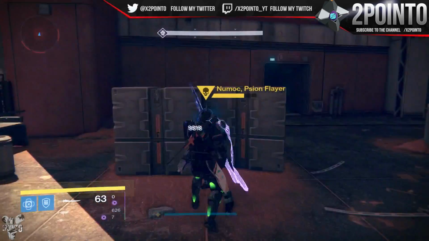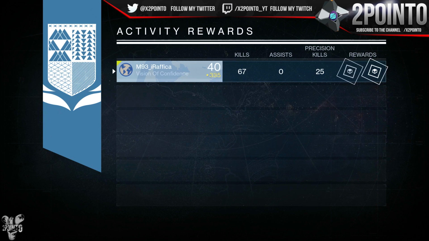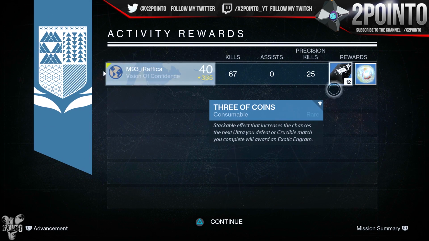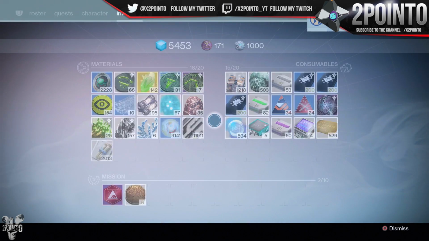The first of which was the Valor Strike, and here I ran it on my Hunter first, and I was rewarded with 12 3 of coins. I have been saving my 3 of coins up so much, so getting even more isn't anything to complain about.